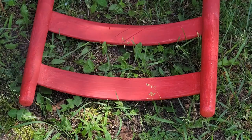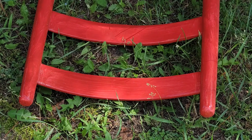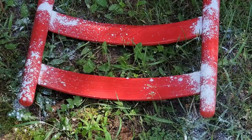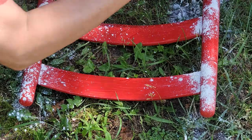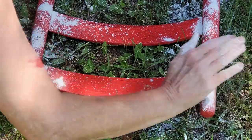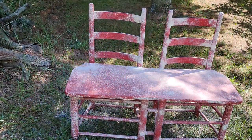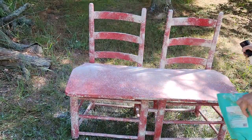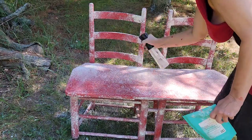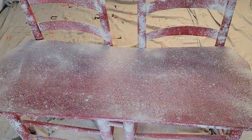Now time to get messy. Spray your piece with water to get it moist, then take some sea salt spray or whatever additive you use and start to sprinkle that on your piece. Throw big lumps of it at your piece however you want it to look, because this is going to act as a resist so the next layer of paint does not cover that spot. When you chip it off you're going to see that red underneath. Pat it down, then spray again until it becomes pretty wet. Give it another good spray of water — make sure everything is wet but not to the point of sliding off — just wet so it sticks. Then let it dry for 24 hours. And here we are.